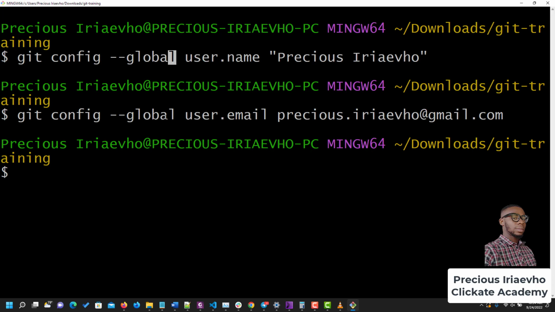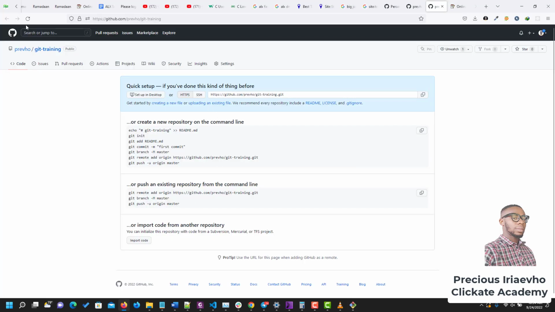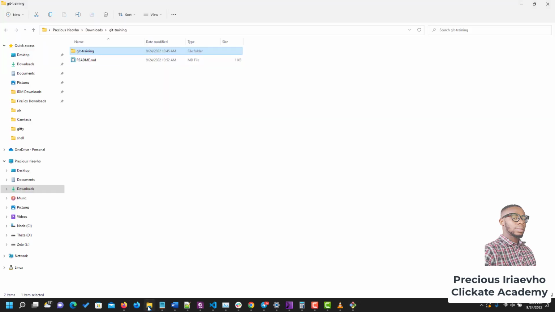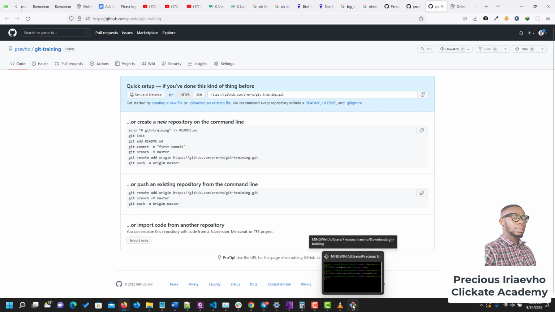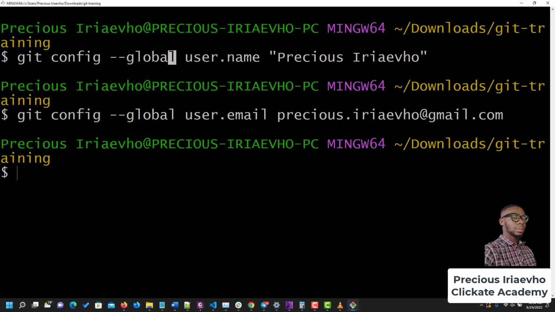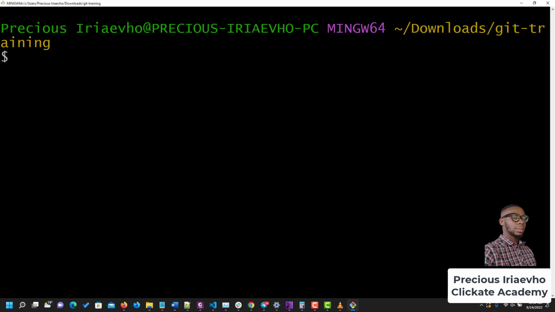Okay, so now it's time for us to proceed. Remember, our repository online still has nothing. We have a new README file here, but it's not on our repository yet. So now we can ensure that both of them are synchronized, and we do all that also from the Git Bash or the command line. So clear.